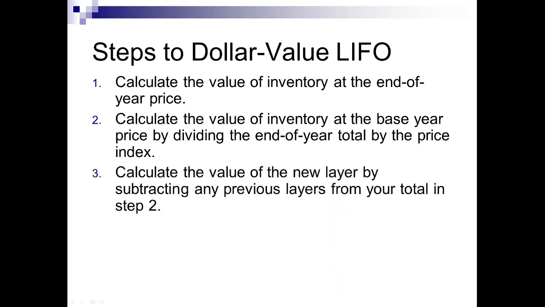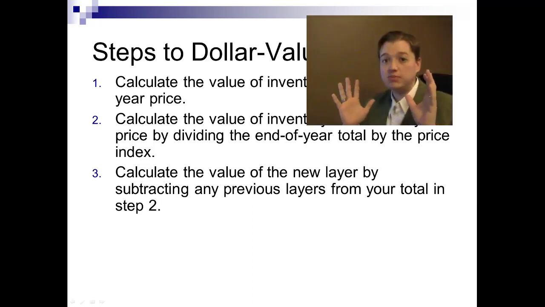Third, we're going to calculate the value of any new layer of inventory by looking at the previous layers. Before we get into the step, you have to remember the concepts of layers. LIFO layers are all the old inventory that have built up over time. So I bought a bunch of units at $10 each. That's one layer. Then I bought some units at $12 each, then some at $15 each and $20 each. Each of those layers slowly builds up as we don't sell everything we buy.